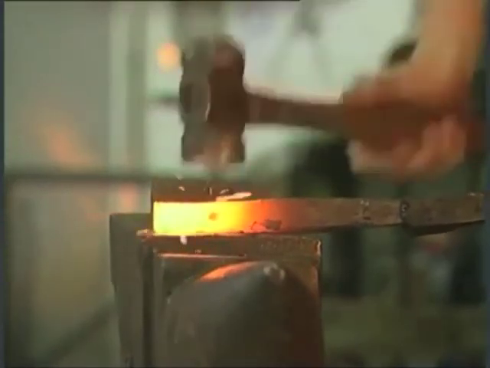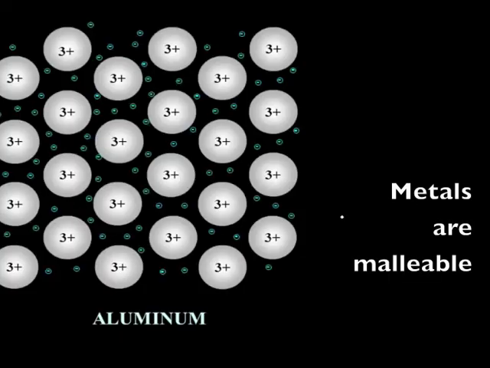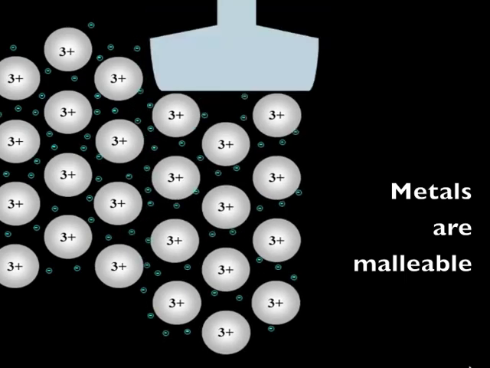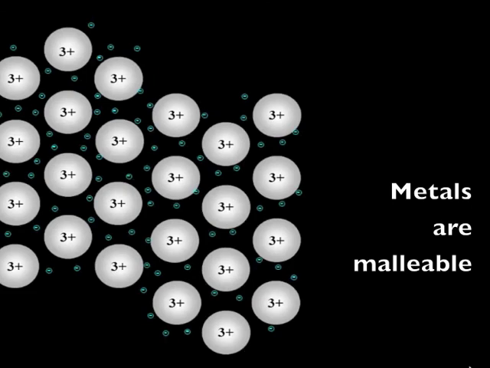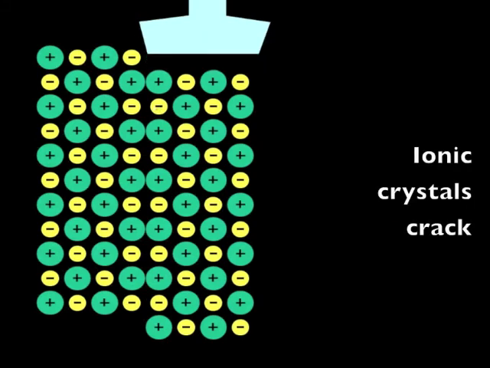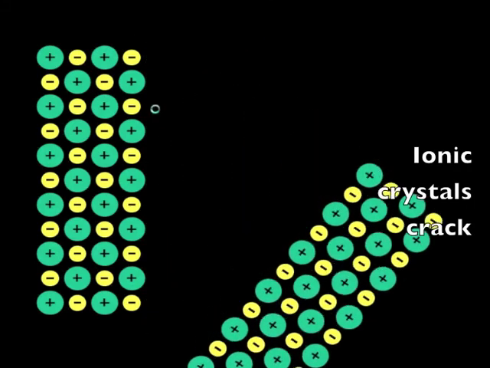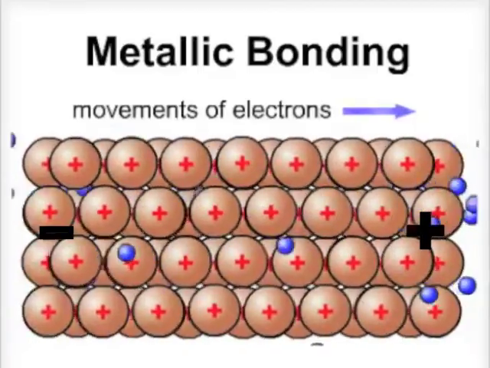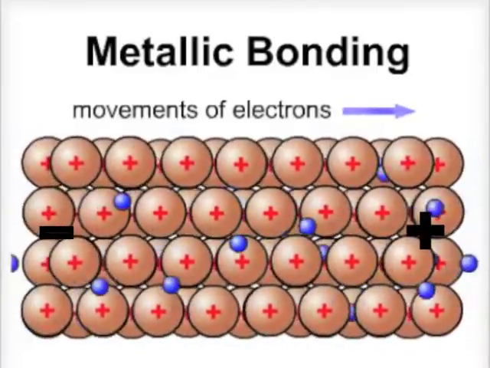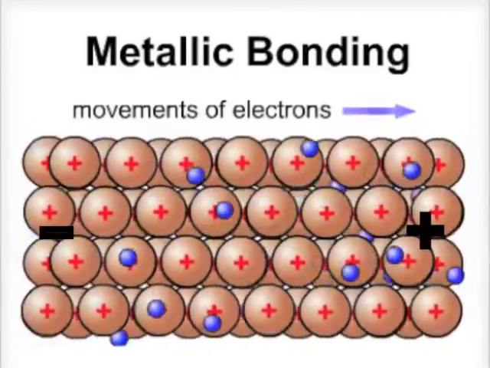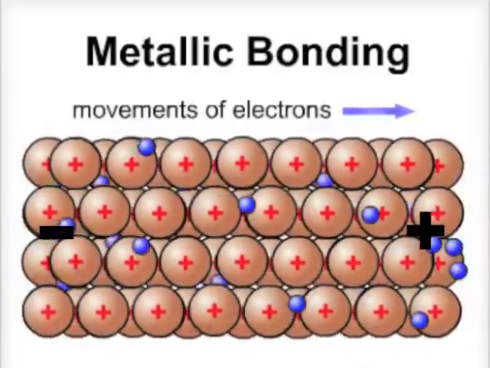The blacksmith pounds this iron to shape it to her will. Metals are malleable, able to be pounded without shattering, even into very thin sheets. Because when metal nuclei are pushed around, the repulsive forces between them are neutralized by the flow of electrons that surround them. Ionic crystals, on the other hand, break when hit because the like charges of shifted ions repel each other. Of course, metals conduct electricity well because electrons are able to move through the structure, flowing from negatively charged areas with an excess of electrons to positively charged areas with a deficiency of electrons.